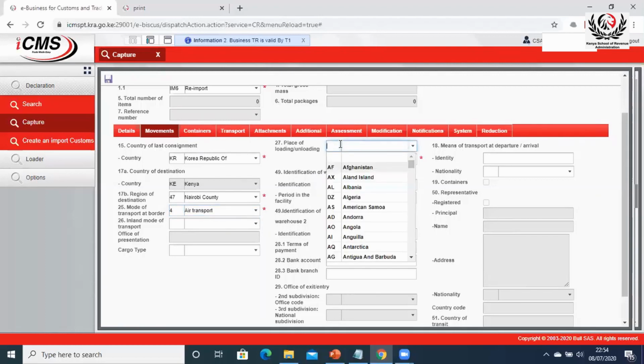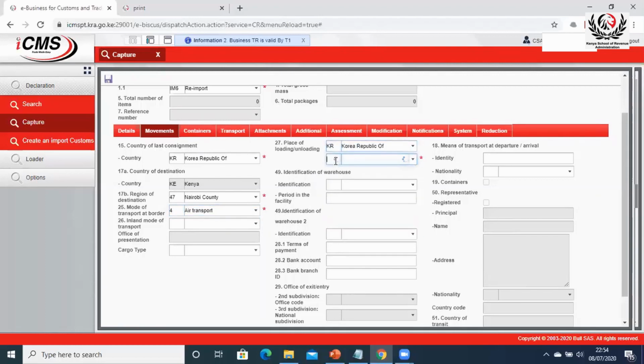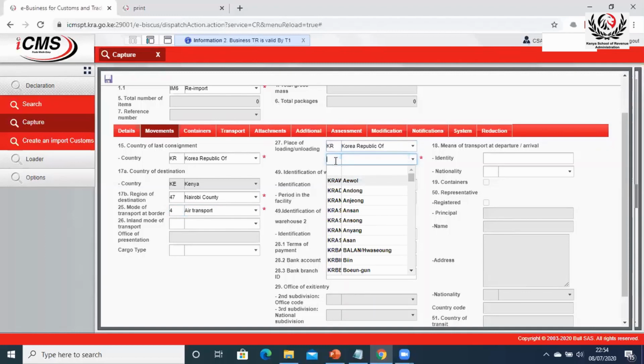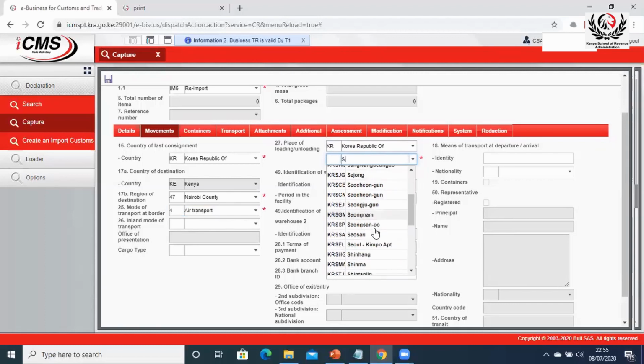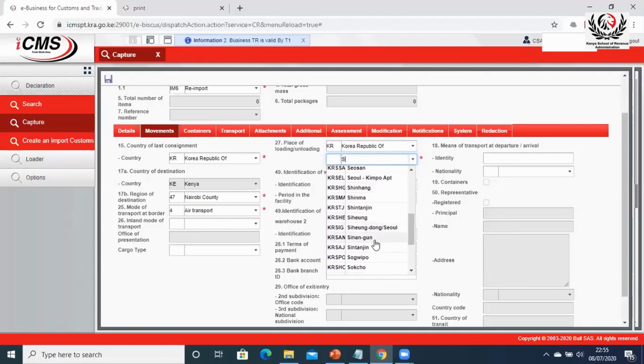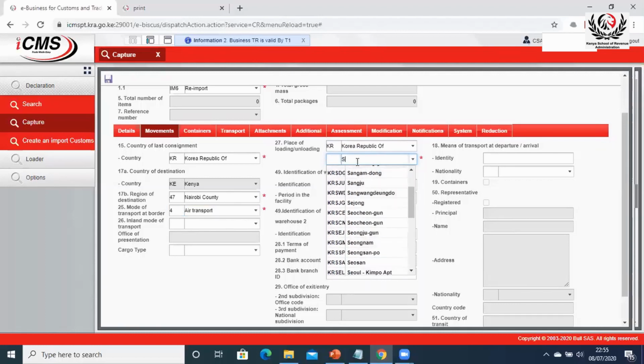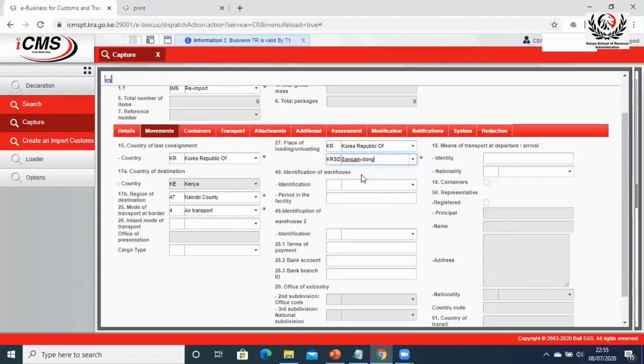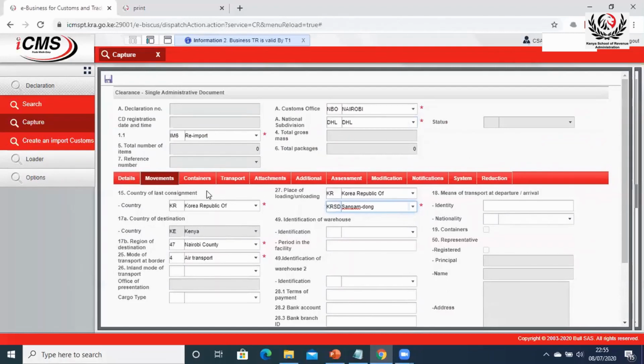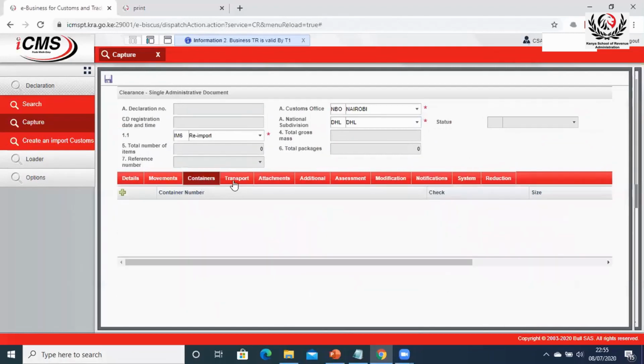This one was done in South Korea, and then in the port of Samsung. I can't see it here, so let me choose that. Once I do that, it doesn't have containers.